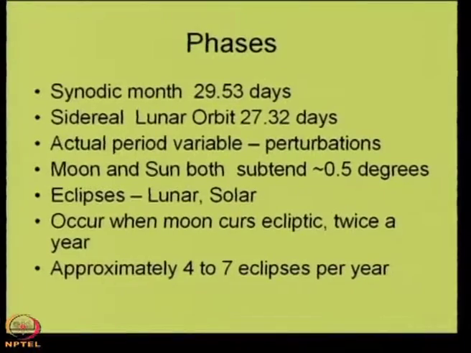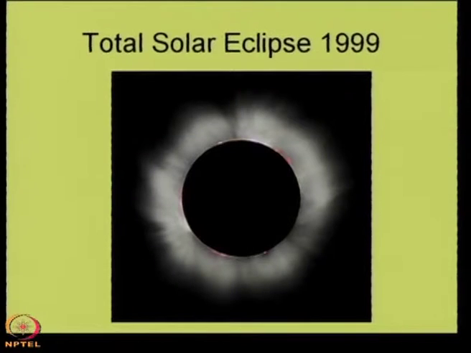And we had a solar eclipse just a few days ago. I do not know if all of you are aware, but just a few days ago we had a solar eclipse. Okay. This shows you a picture of the total solar eclipse of 1999. Right, the disk of the sun is more or less completely blocked by the moon. You can see very small parts of it here. Okay, what you see outside is something else. It is not the disk of the sun. It is something associated with the sun, the corona, but not the disk.